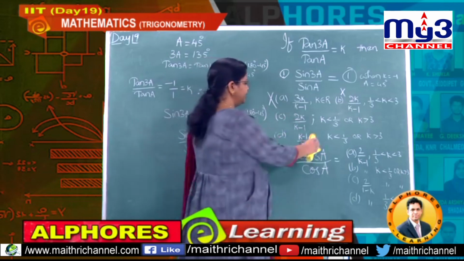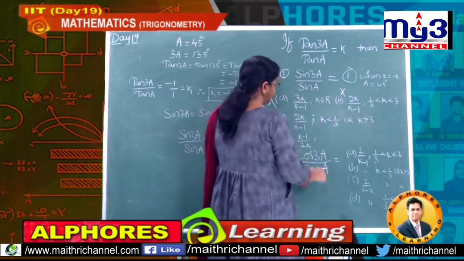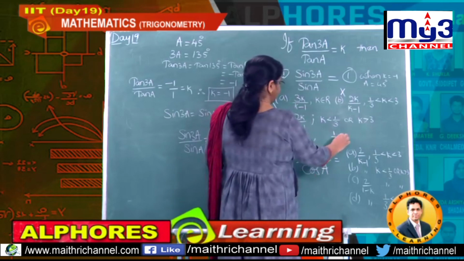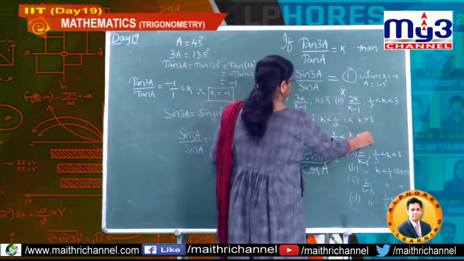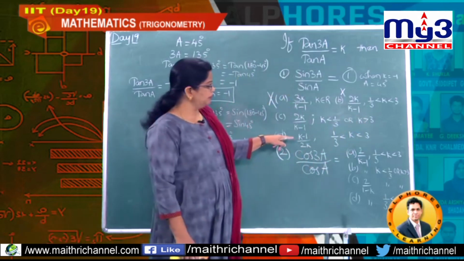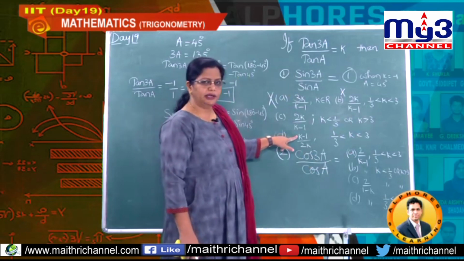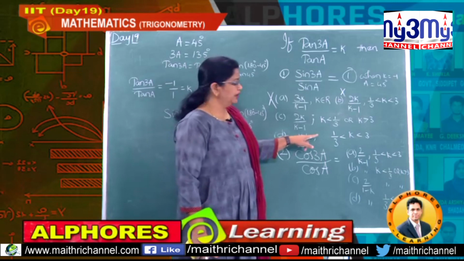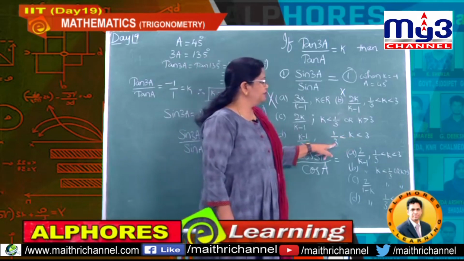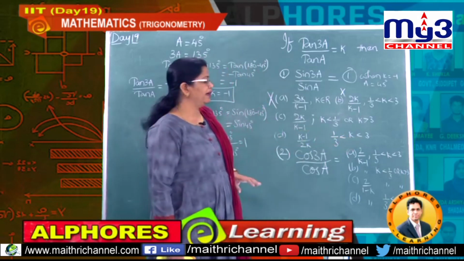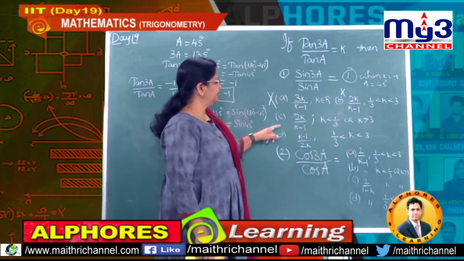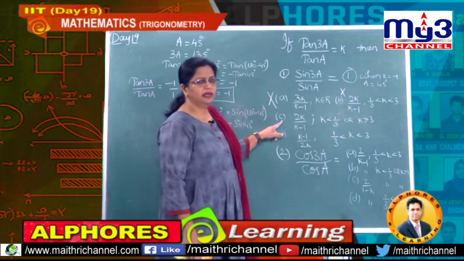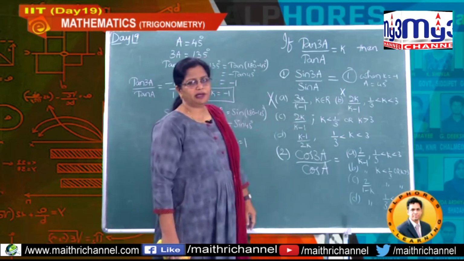Whereas if you substitute here, sorry, here I am going to change the option. This is 1 by 3 less than k less than 3. Okay. Now here if I substitute the value, it is again minus 2 by minus 2, that is 1. But this is not in between, hence you can't take this value. So finally, students, what is the answer you got here? 2k divided by k minus 1.